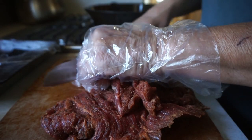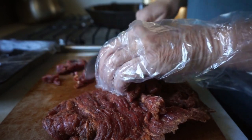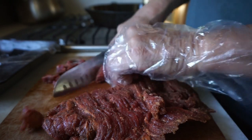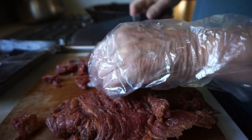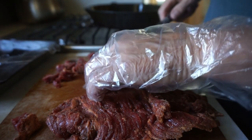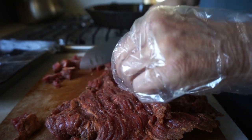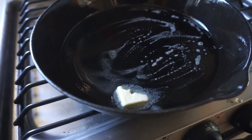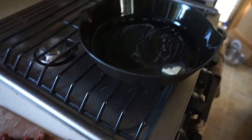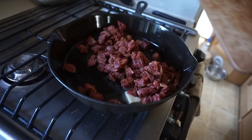So I'm gonna, I guess, cut it up in small pieces. So I guess I'm cutting with the grain and against the grain. Chopping it. Chopped them broccoli. No, I do have broccoli, but we're not having broccoli today. I'm gonna cook it in butter. Don't know that I can do this one-handed though. I did. See there.